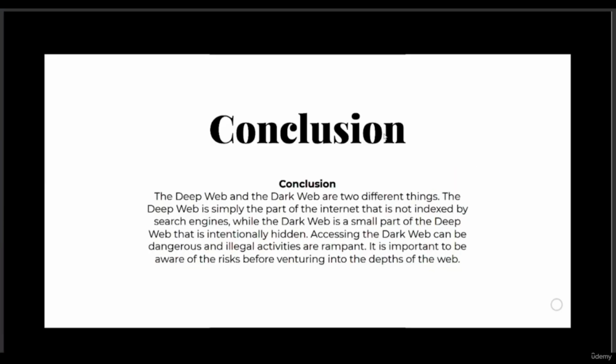Alright. So we can conclude that the deep web and the dark web are two distinct entities. Accessing the deep web is not illegal. However, if you engage in activities like selling drugs or other illegal actions, that falls within the dark web and it is considered a crime. That wraps up our discussion for this session.